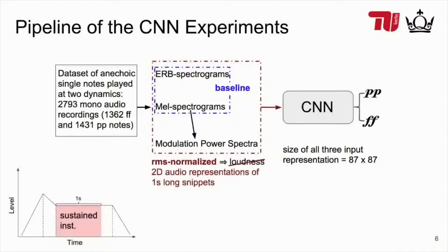Then equivalent rectangular bandwidth scaled and mel scaled spectrograms were computed and normalized frame-wise by their respective RMS. Then, from the mel spectrograms, we finally obtained the modulation power spectra. Finally, these three two-dimensional audio representations were then used to train the same convolutional neural network architecture.